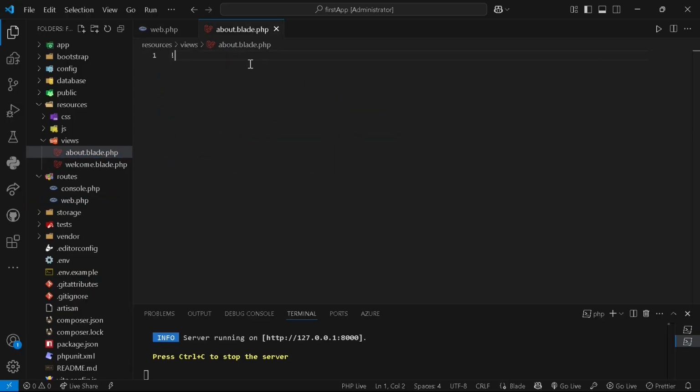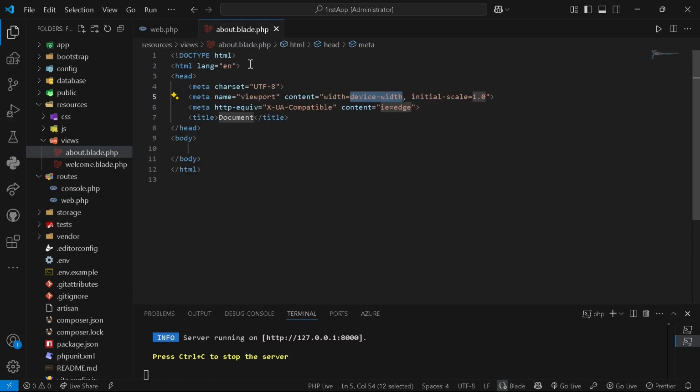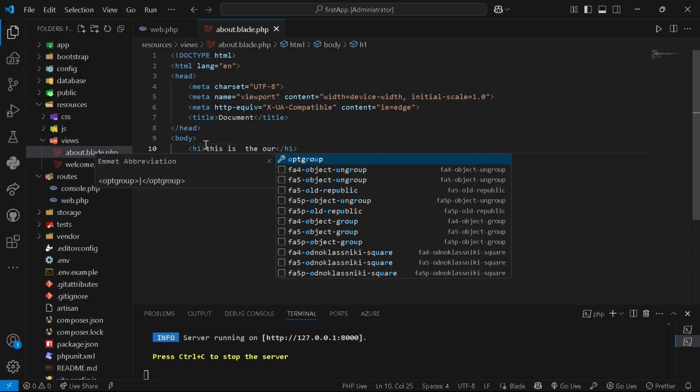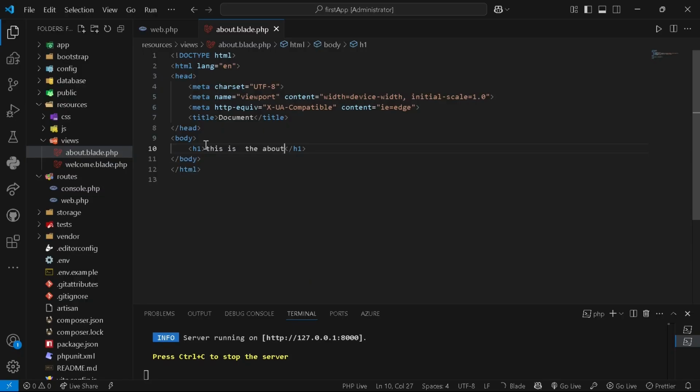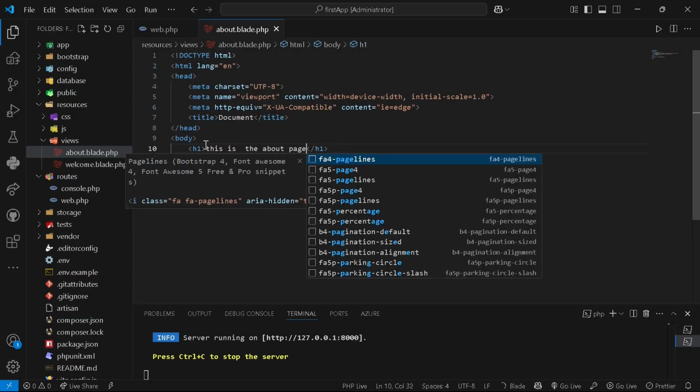We shall put in some HTML and put a heading 1. This is the about page.